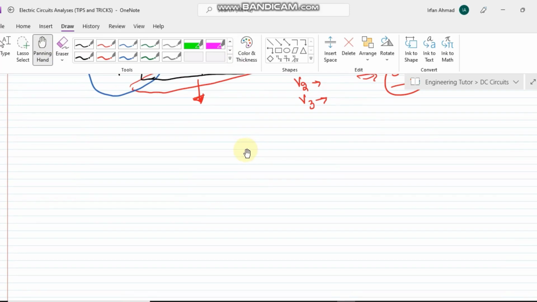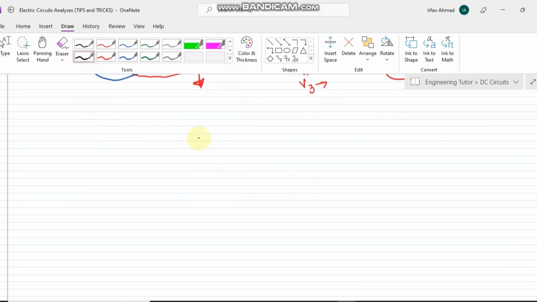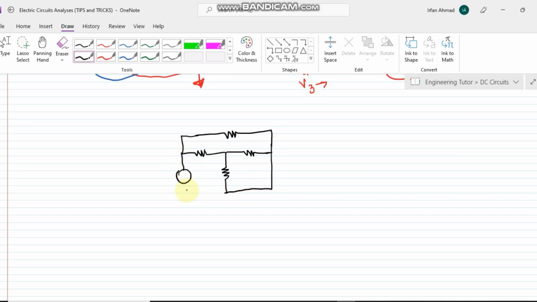Similarly, another scenario occurs. Let me consider another circuit here, to give you more examples. This is another scenario in which we are given a circuit like this one. So that is the voltage source. Let me have it 5 volts. This is 20, this is 5, this is 7, this is 8. Again, we are not given the method with which we have to solve the circuit. So let me consider the mesh current method here again.